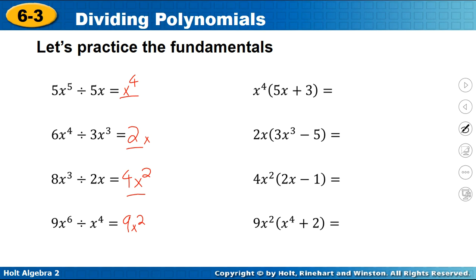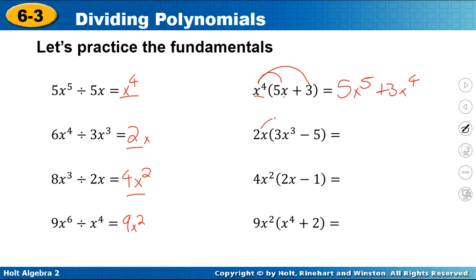this lesson. Okay? So here, let's distribute, of course, x to the 4th times 5x. That's going to be 5x to the 5th. Right? Because 4 x's and 1x, when I multiply them together, it becomes x to the 5th. X to the 4th times 3 should be pretty self-explanatory. It's going to be 3x to the 4th.